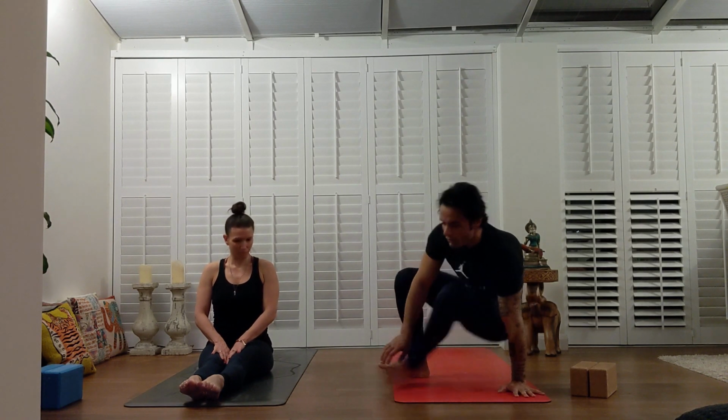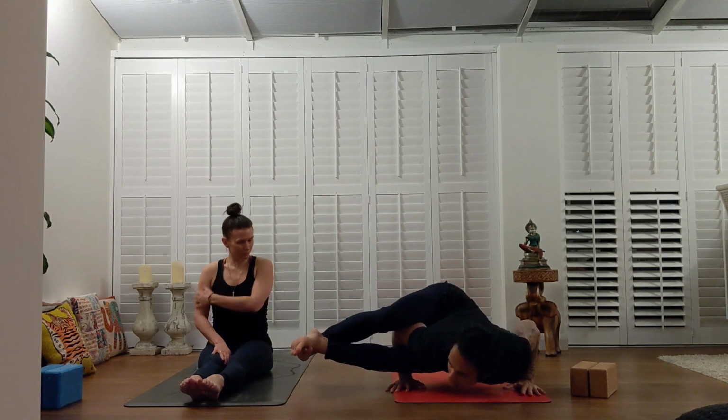To go. So what arm balance should we go for? Koundinyasana, Astavakrasana. How about both? Okay, we've got time. Yeah. So Astavakrasana, which some of you are very familiar with, you know how much I love to teach this.